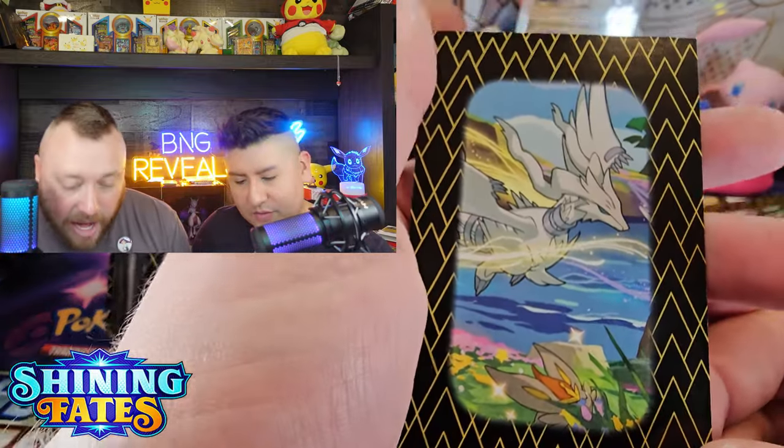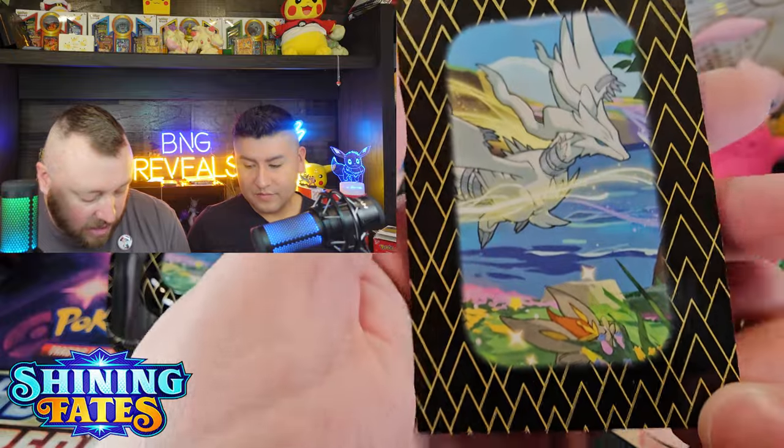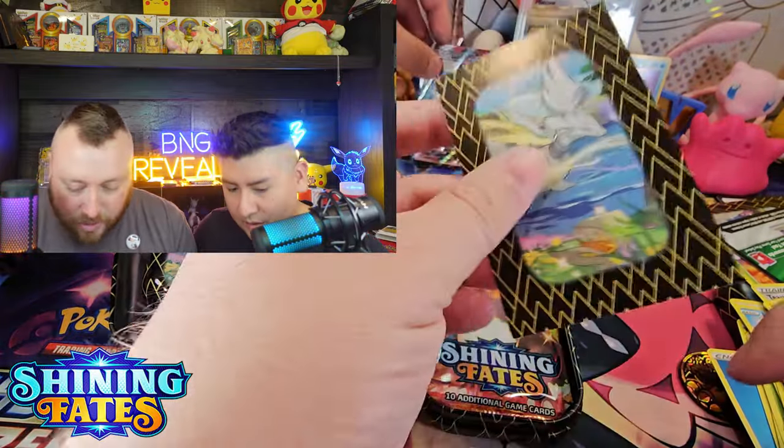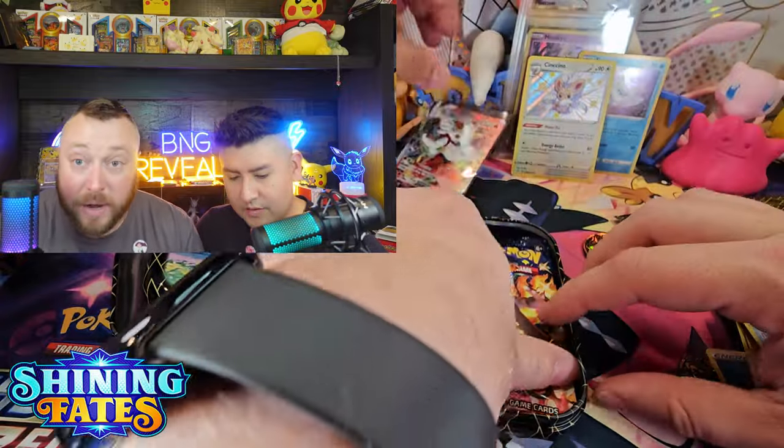All right. Here's the artwork. Cool. You know what I like about all these artworks? They have hidden shiny Pokemon. If you look, we got a hidden shiny Cinderace down here. Oh, you're right. So in all these artworks, they have a shiny Pokemon hidden.